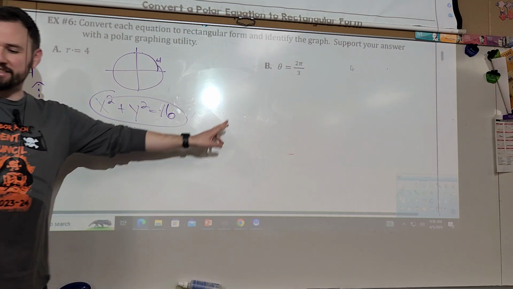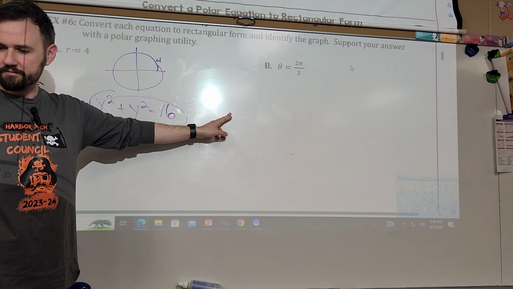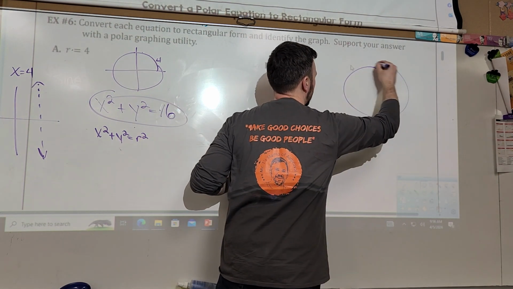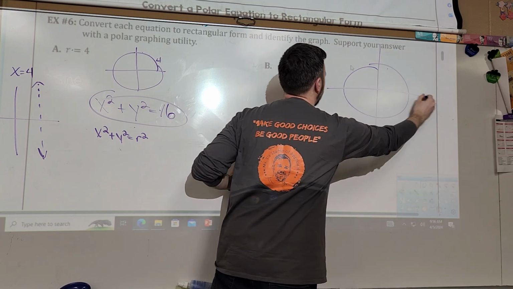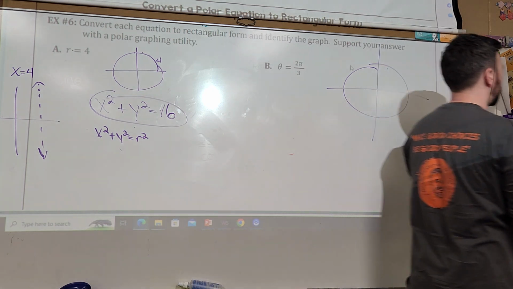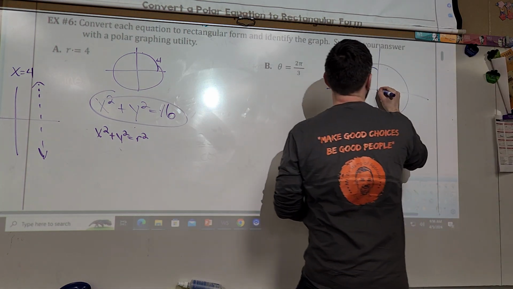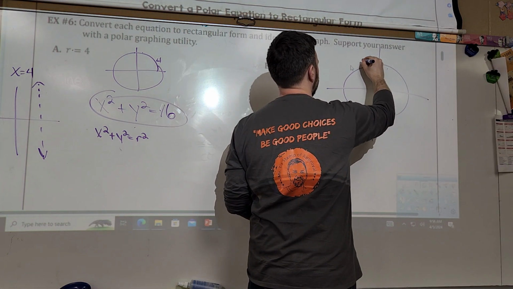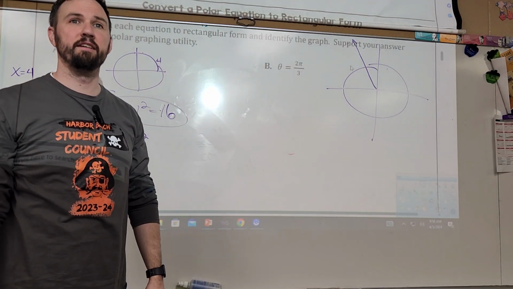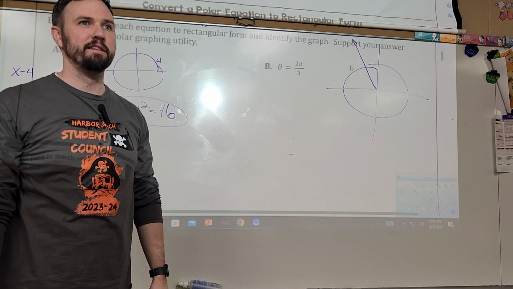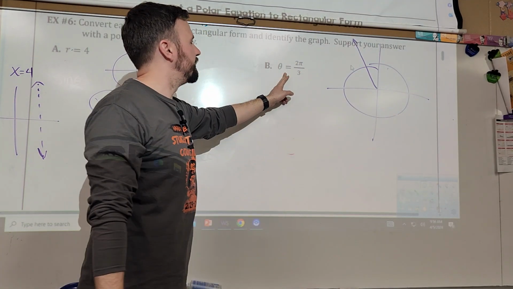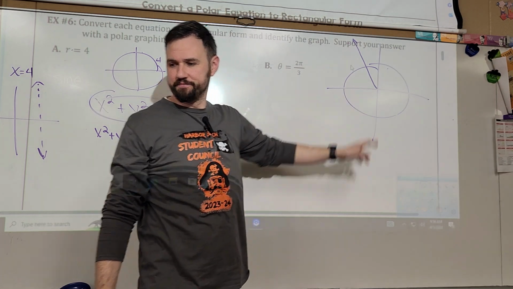Now what you do with this, though, what's this going to look like? This is theoretical stuff. If I'm drawing polar, theta is 2 pi over 3, right? Where's 2 pi over 3? Right here. Now what's my radius? All the radiuses. So that makes a straight line. But it doesn't go down below because it's not negative, right? So if you're just given theta, it gives you a straight line.